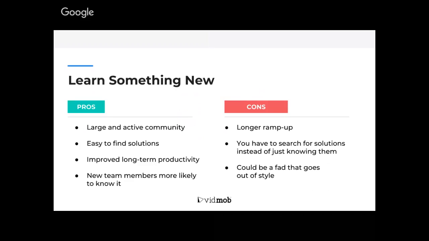You could also get into a situation where you're picking something brand new. Maybe the community hasn't reached a threshold yet that would keep it going long term, and you could end up picking something that was a fad and goes out of style. I don't know if you've ever heard of the Rust language. That was pretty popular for a while, but I don't really hear a whole lot of it now.